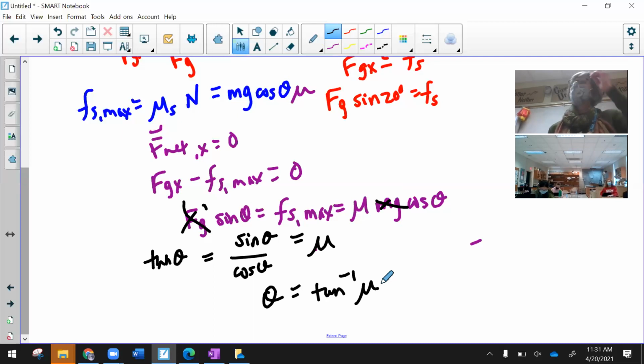Okay. Go ahead. Why would F net x have to be greater than 0? Because to slide... Because you can't do that. So you can't answer that problem. Okay. You can't just say that in equality. So the thing to say is, if I'm using Fs max as my static friction force, then if I lift it up any more, if I make that angle any bigger, it's going to start to slide and I'm going to overcome it. Okay. Okay.